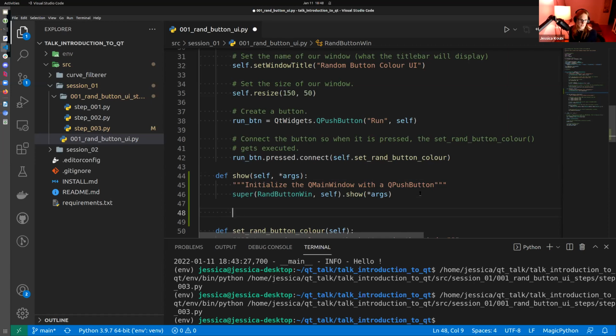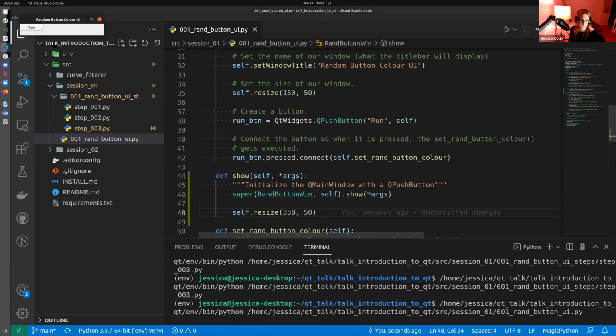So when you show the window, you can, for example, choose to resize the window at this time, not when you initialize but when you show the window. That's very interesting if you want to create your instance once and use the same instance of your window, but still have some sort of refresh of your interface when you show it again.